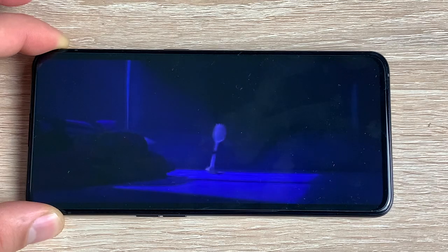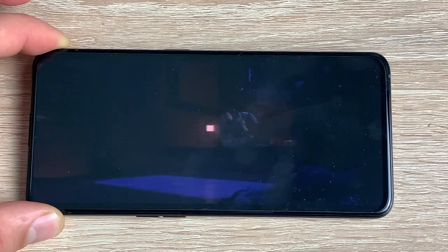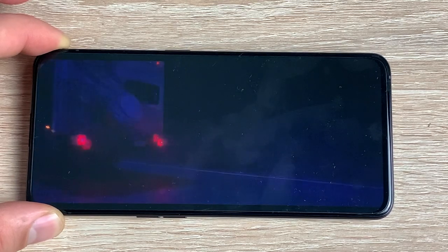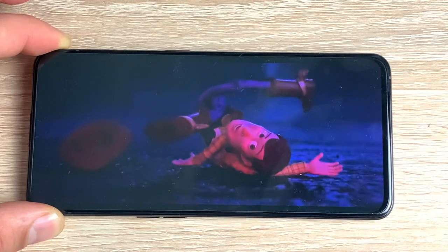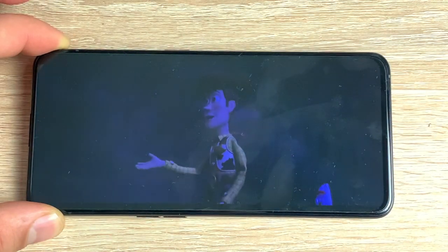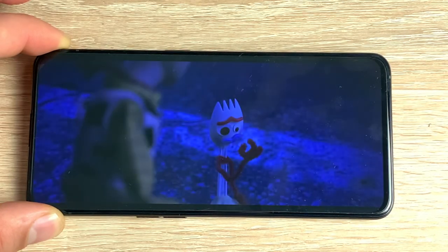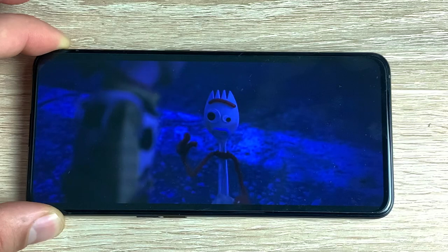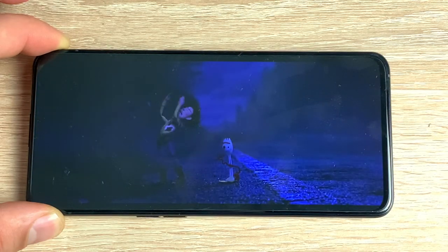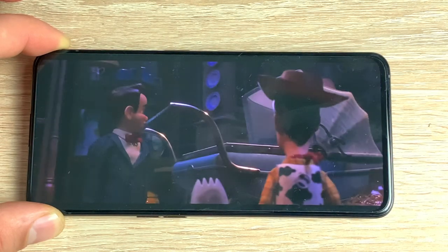You have over 16 million colours and it offers up to 500 nits of brightness which is really important. If you're in a bright country and want to put up the brightness so you can see it in bright sunlight, you can do. Protection is key - this phone is actually quite weighty because it has Corning Gorilla Glass 6 on the front, Corning Gorilla Glass 5 on the back, and an aluminium frame around the outer edge.